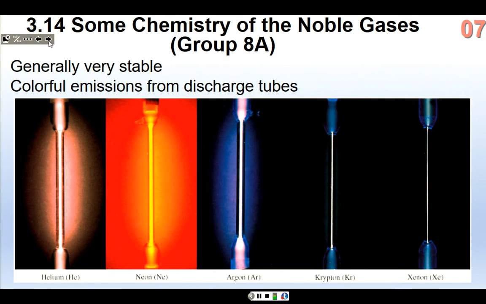The noble gases, when they're put in discharge tubes and given an electric current, make colorful emissions, and these are reflected in those line spectra that we described back in chapter 2. Each of them has characteristic colors based on their electron configurations and where the transitions can occur between a stable ground state electron and an excited electron that has returned to its stable ground state. So you can think of signs that you've seen with neon and argon, perhaps. Krypton and xenon, probably not so often, but they're used in various scientific applications at times as well.